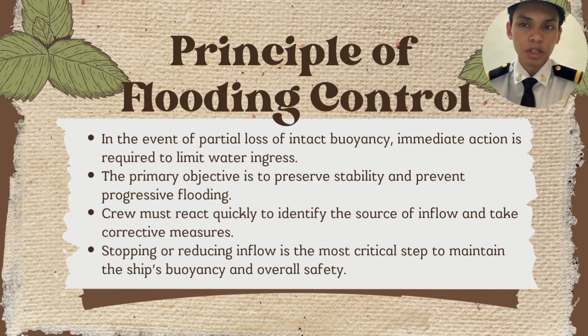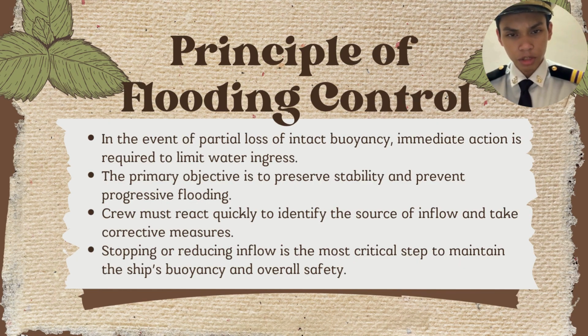In an event of a partial loss of intact buoyancy, you must take action immediately to limit the water ingress. The primary objective is to preserve the stability and prevent progressive flooding. The crew must react quickly to identify the source of inflow and take corrective measures. This is done by stopping or reducing the inflow, a critical step to maintain the ship's buoyancy and overall safety.